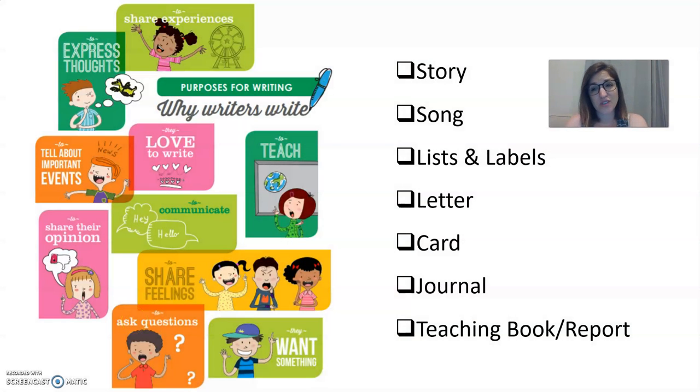We've done lots of story writing in school. We often stick to narrative stories that are about ourselves. They include a character, a setting, and usually something happens in the story that is resolved towards the end. We also love to include feelings in our stories, how the characters feel, and include our five senses when we can.